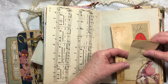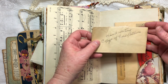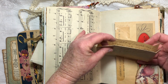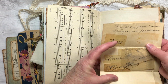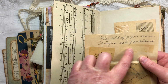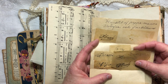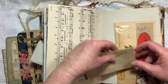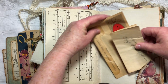Okay, this is super interesting. I think I got this at a garage sale. It says, handwriting copy of Forefathers. So you open it up and somebody came along, and I can't read this. I think this is another language up here, and copied these names on this paper. I just thought that was very interesting. And inside here is another Western Union telegram.